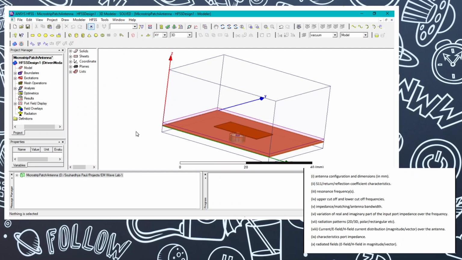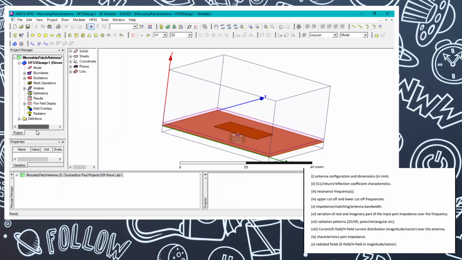So this was the model that I created in the last video, and one thing that I did off screen is that I have analyzed the model, and before doing anything with the result section, as you can see, the result is blank now.